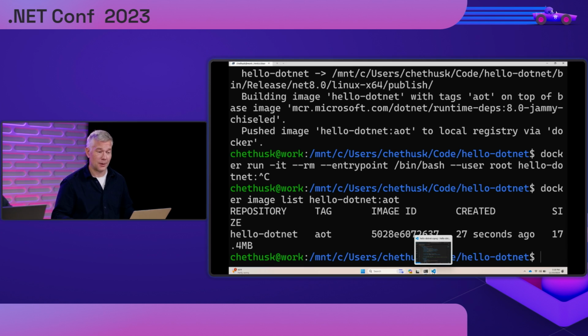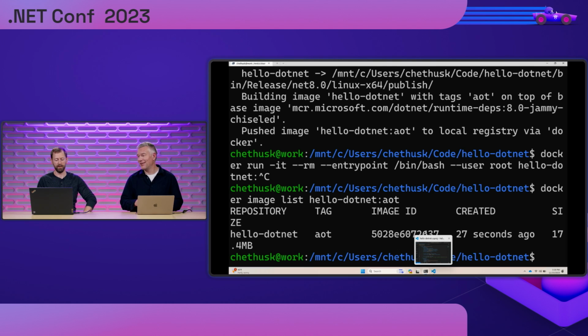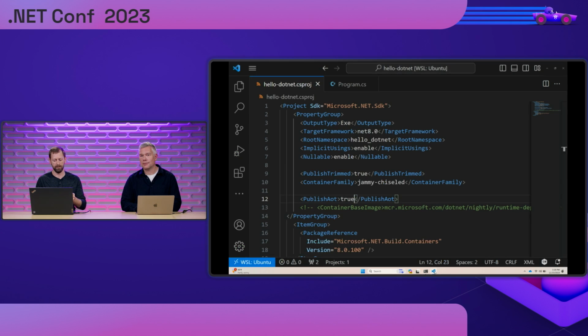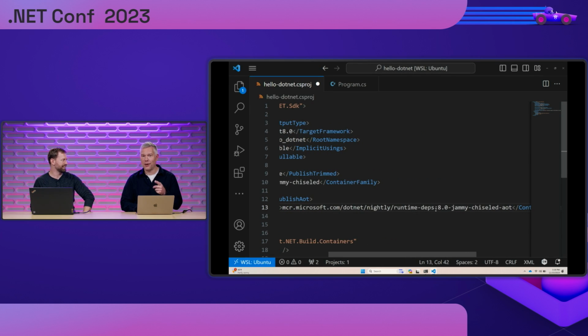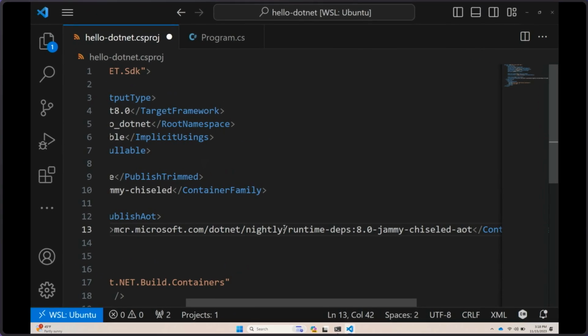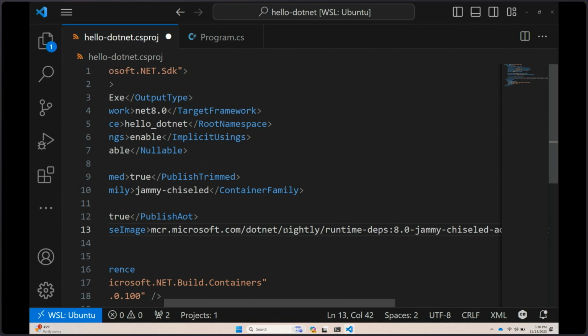There is one further step. So if we think about our OS and our application, we've gone, I think, as far as we can with our application now. Yeah. There's one more step we can do with our OS, and that is using a version of our base image that is ruthlessly optimized for AOT. I heard a rumor that this was available. So this is bleeding edge stuff here.